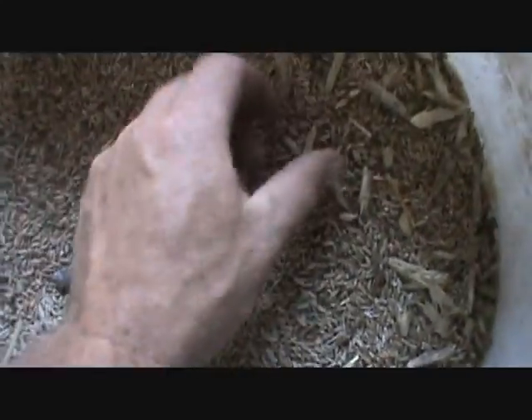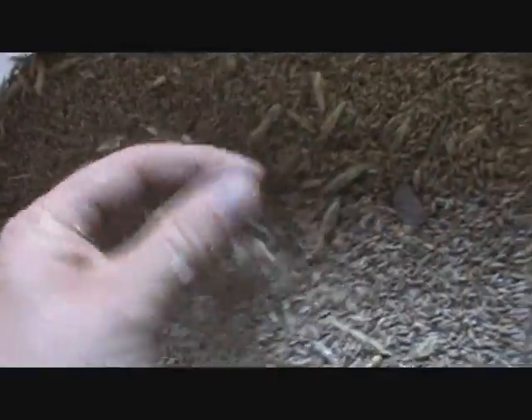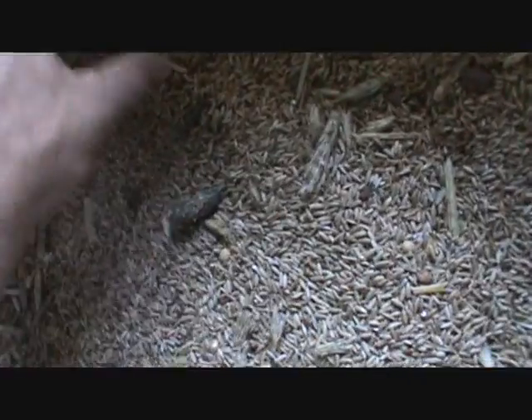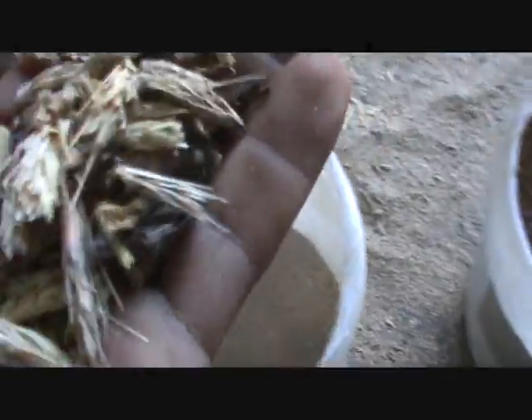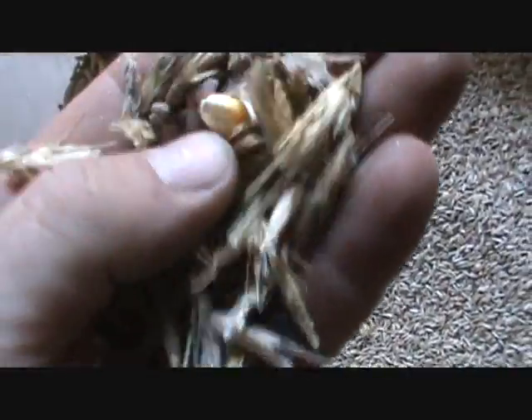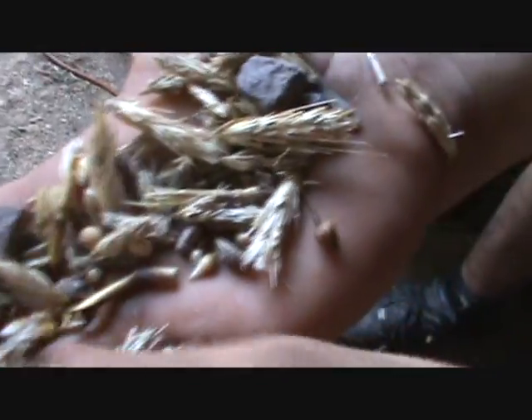Alright, this is all the crap that comes up off the upper and lower screens. This off the upper screen is the big chunks — rocks and things like that from the combine. There's a rock or two — you don't want them in your drill. All the fines and dirt comes off the lower screen. Here's the uppers — let's see what we got coming out of there. Just a bunch of heads, and there's a kernel of corn that must have come out of the combine. There's some of that garlic I was talking about, and look at that grasshopper head — he's a funny little devil. There's some stones just picked out.